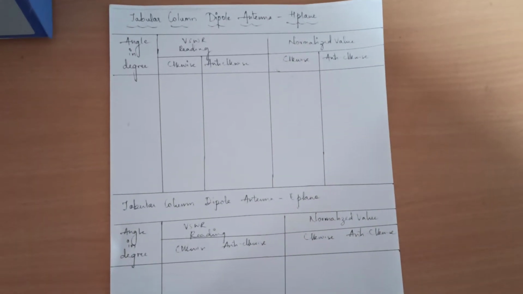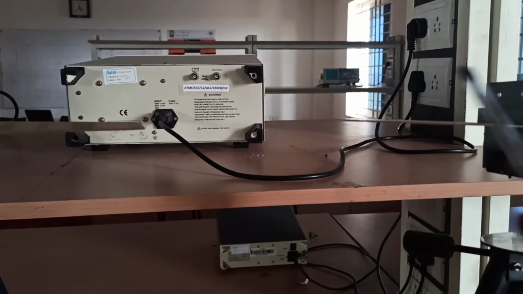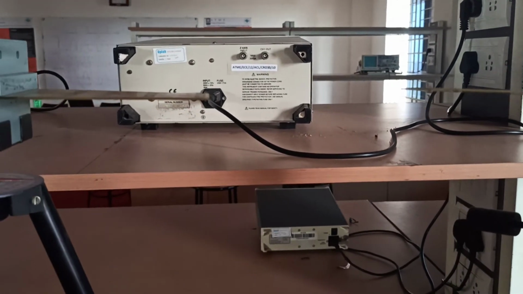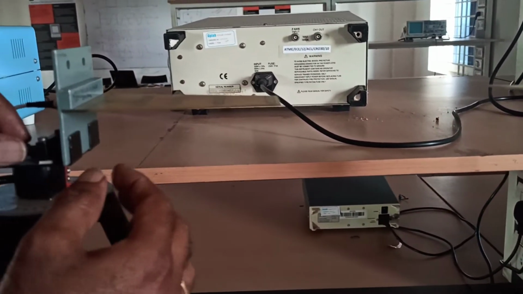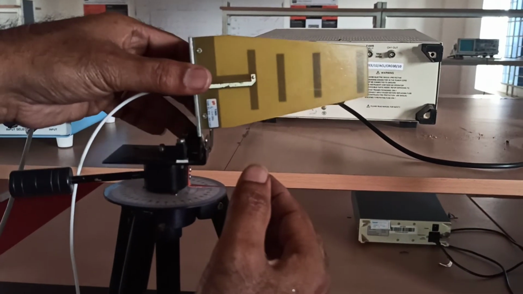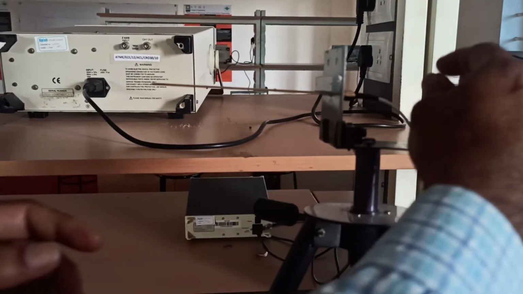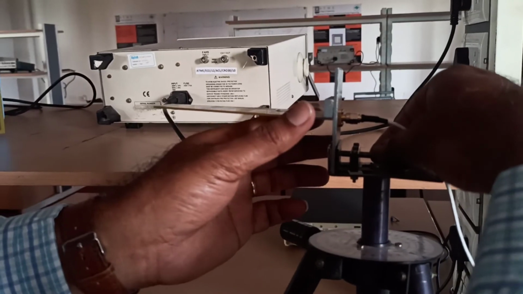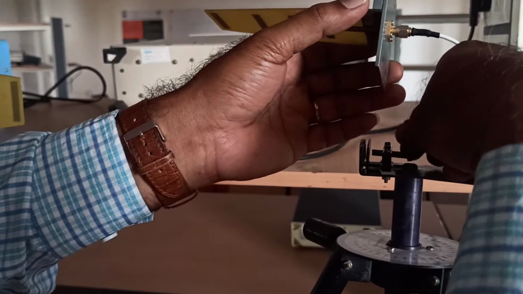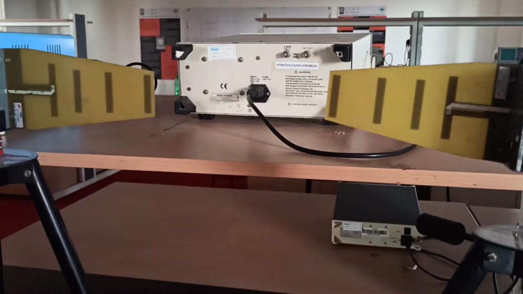You can see here the antennas are placed horizontally. So this is your H plane. If you place it vertically, once again let me show this, remove this antenna and place it vertically. This will give you the E plane. So both the antennas you have to change. First you have to tabulate for the H plane, and next you have to tabulate for the E plane. Same thing.